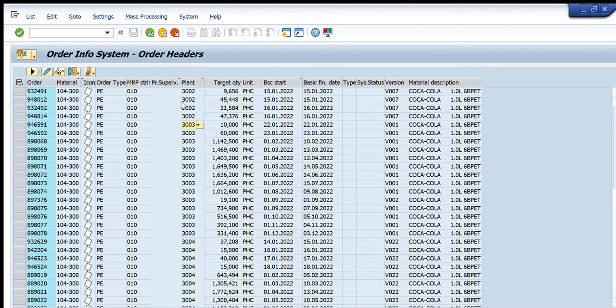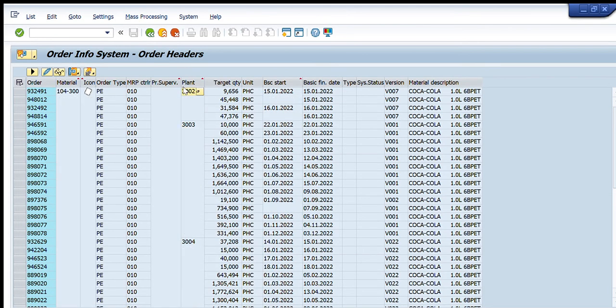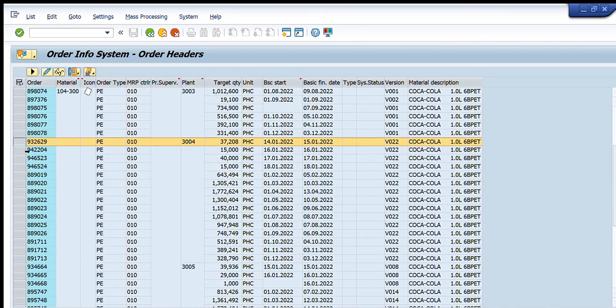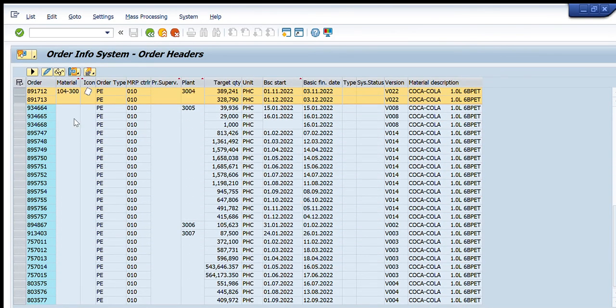For example, for 3002, you can see these 4 plan orders are available in the system, and the dates are as follows. For 3003 plant, these plan orders and production orders are available. For 3003, these are the quantities and these are the dates. Similarly, going down for 3004 plant, you can see these production orders are available in the system, and so on and so forth.